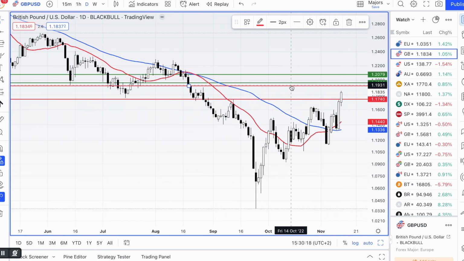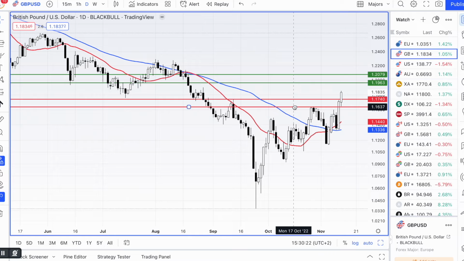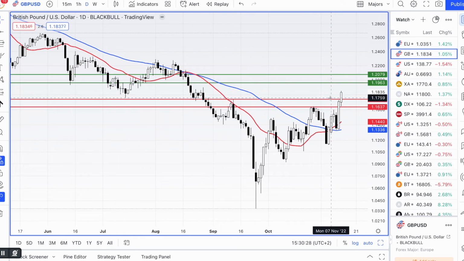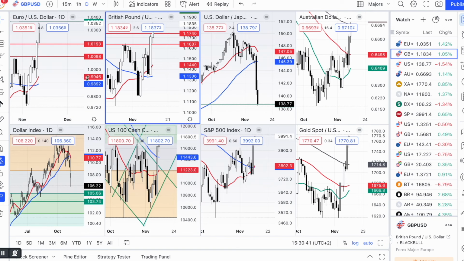And this is a pretty important video for those of you who want to be making some money from these currencies this week. We've got targets up there in green and dips down there in red. So that's about 1630, 1640, and we've got 1740, targets 1960 and 2080. That's the pound. We've got the same thing on the euro.